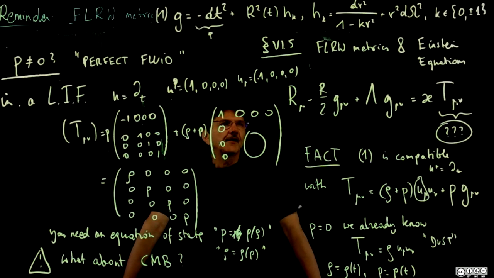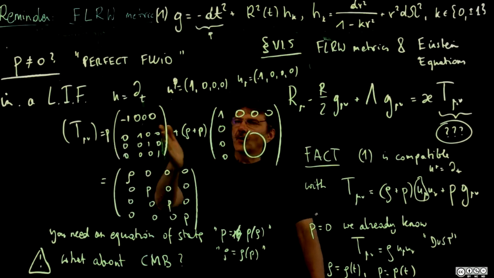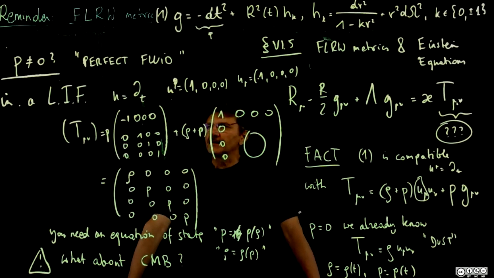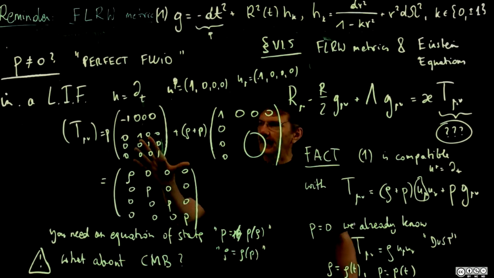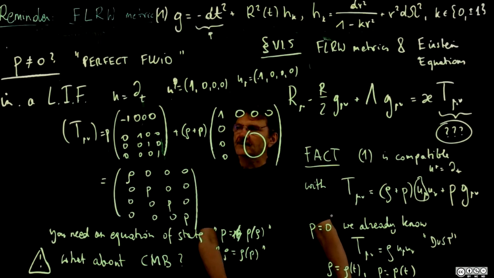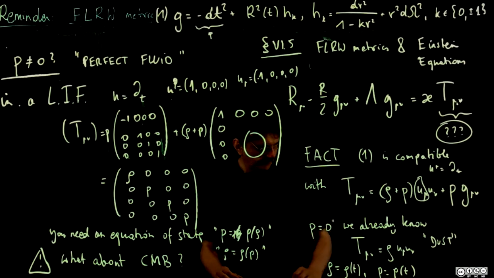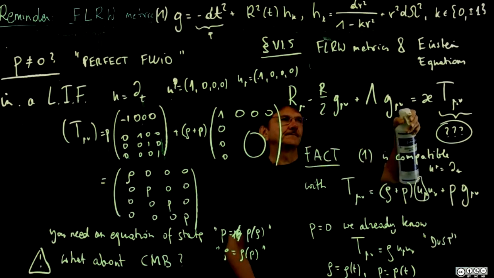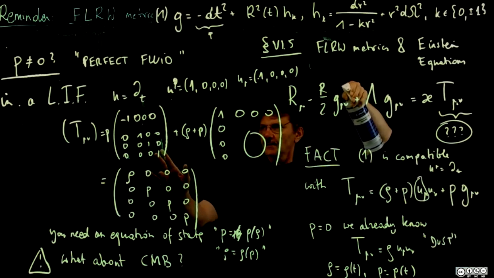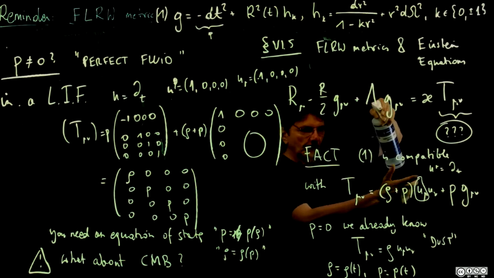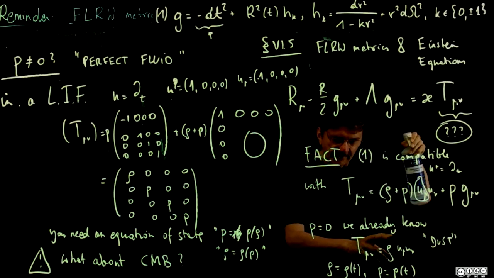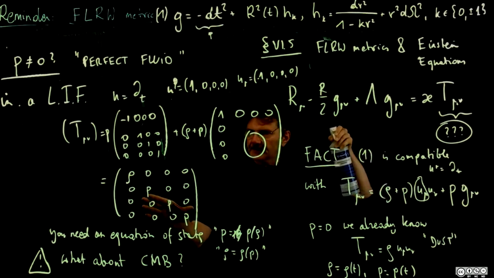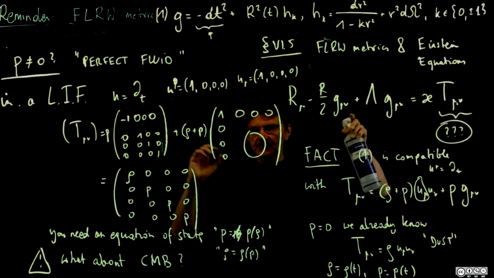And there is a way of modeling electromagnetic radiation with such an energy momentum tensor, which is based on the fact that the energy momentum tensor of Maxwell fields has zero trace. So this is the second ingredient in our cosmology. The current cosmological model would have a density of galaxies, and a contribution of an energy momentum tensor.